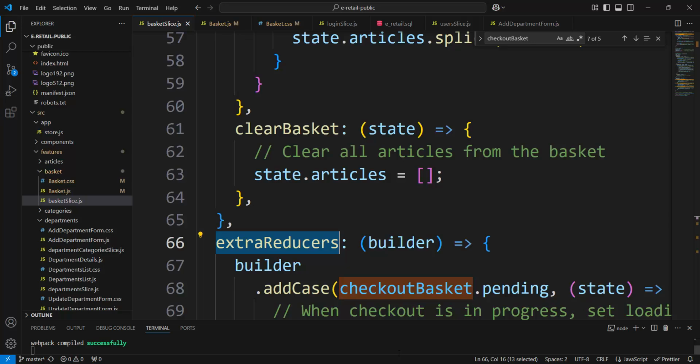The user must be logged in, and we have it in session storage, and in Redux state, we have a user, and the user ID would be used together with articles and total number, like data to dispatch to the tank.